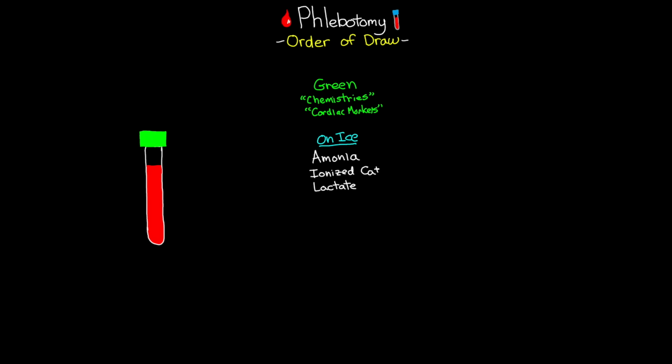Now the green tubes, you may sometimes hear them referred to as a PST, which is essentially a plasma separating tube. And the reason for this is you'll find a gel down here in the bottom similar to the SST, but in these PSTs, they actually contain fibrinogen, and what it does is it separates out the plasma from the specimen. And so, as we talked about, the way this differs from the serum is that the plasma actually contains all those clotting factors. Now, in addition to that plasma separating gel, you're also going to find heparin, which is used as an anticoagulant and helps to keep the blood from clotting.